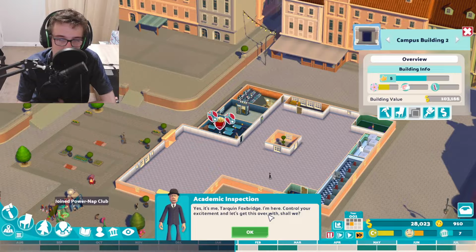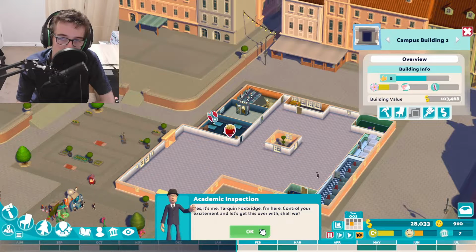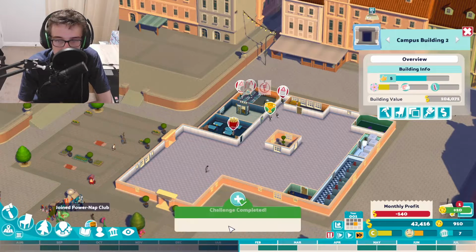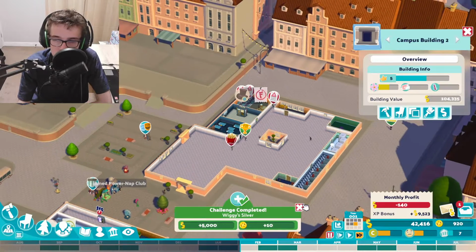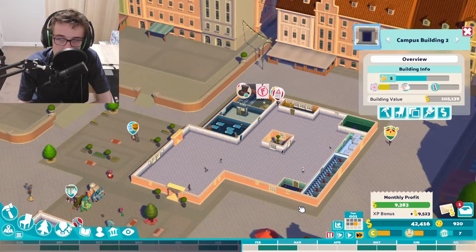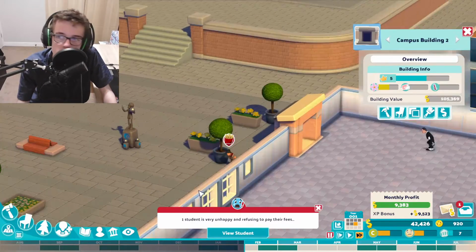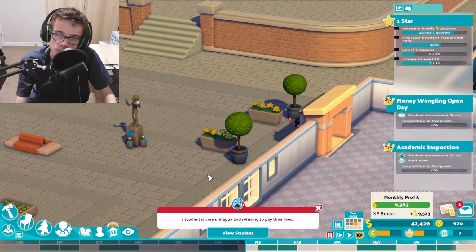Yes, it's me, Tarquin Foxbridge. I'm here, control your excitement, and let's get this over with, shall we? We're losing money. Oh no, not fun. I didn't know why I needed to do the voice there, it just felt natural, you know? The posh man tower posh voice.